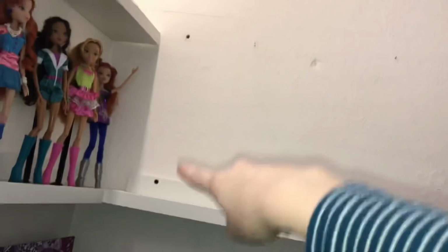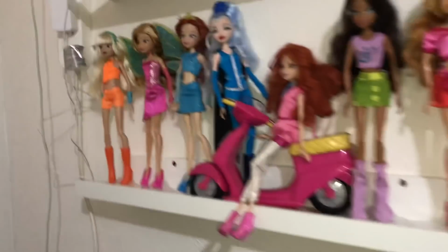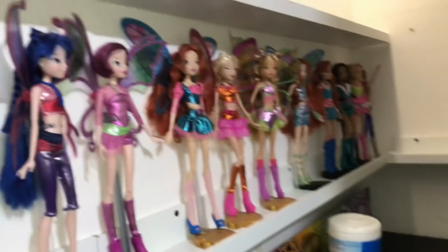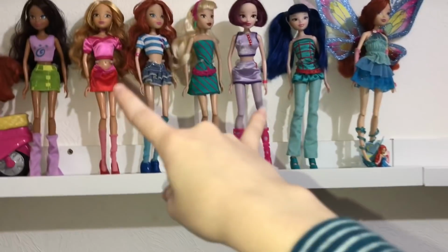And then that really tall Flora prototype doll needs something without a ceiling, so that would be a good spot for her. And I want the Jack Specific dolls to be a narrative flow, so I'm going in relative chronological order. I know there's a few breaks here, but I think this is really cute. It's ending at season 5 over here, so then it's going to continue up here. Harmonix, then Sirenix. But there's no everyday dolls to put in between, so I think I'll do Sirenix Underwater, not sure. Or the beach and swim dolls.